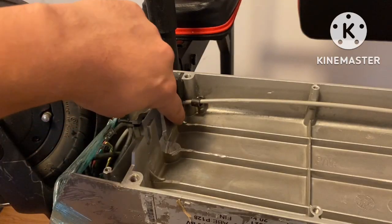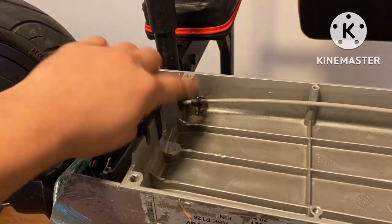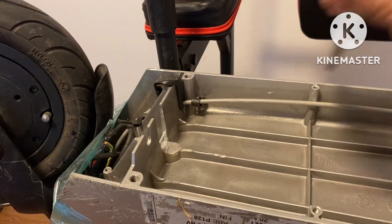Right here, we're gonna get rid of these two little tabs, this one and this one here. I already got them cut out. Now I just gotta bang them out of place. So let's do that.